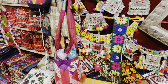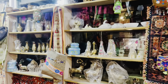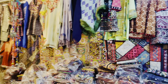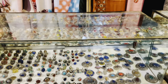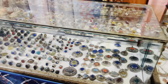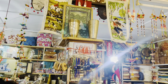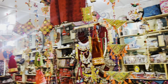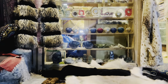We are actually from Sindh, from the Thar Desert, from Tharparkar. When I came to some of these shops, they had Sindhi Ajrak shawls and similar things. The women in Sindh usually do this kind of embroidery, and they also wear these big rings. Even my grandfather wears big rings like these. When I came here, it felt like I was back home, among my own people.